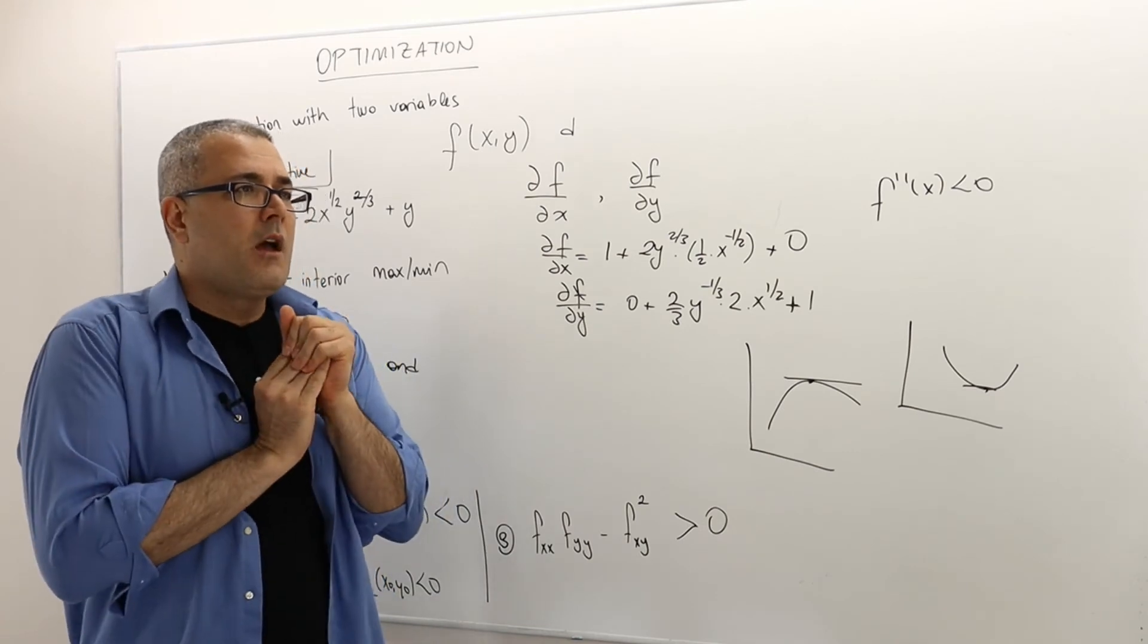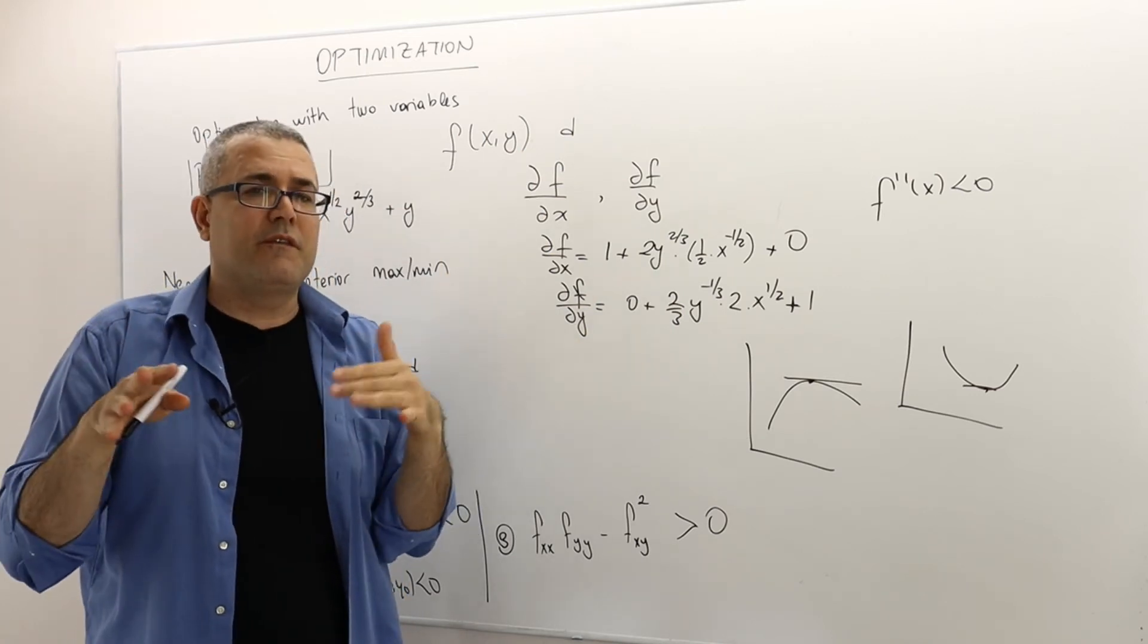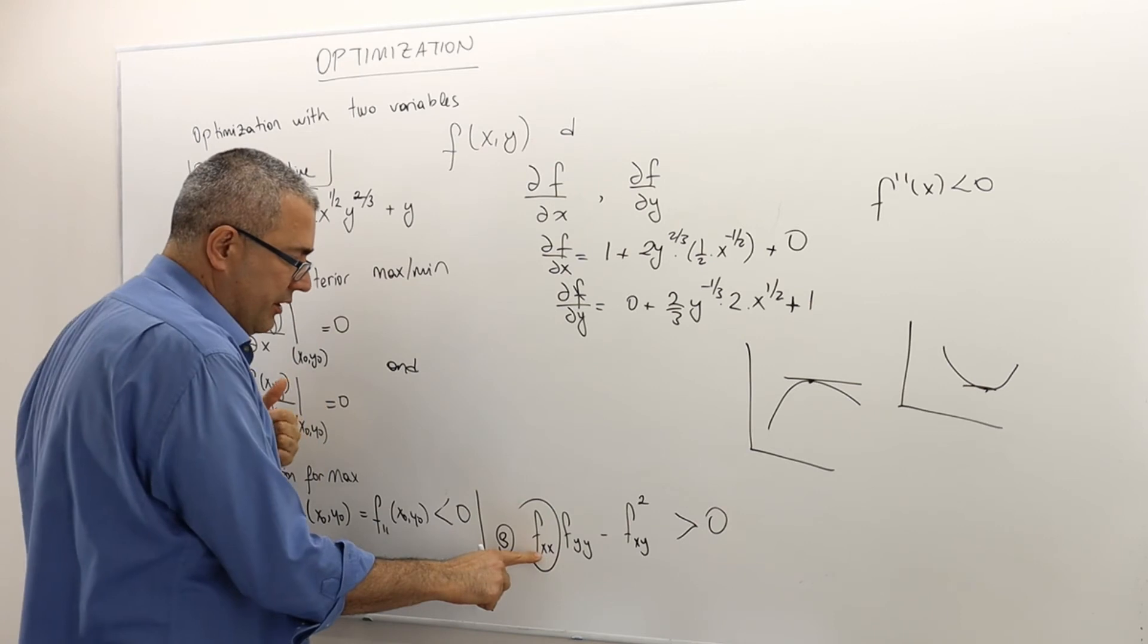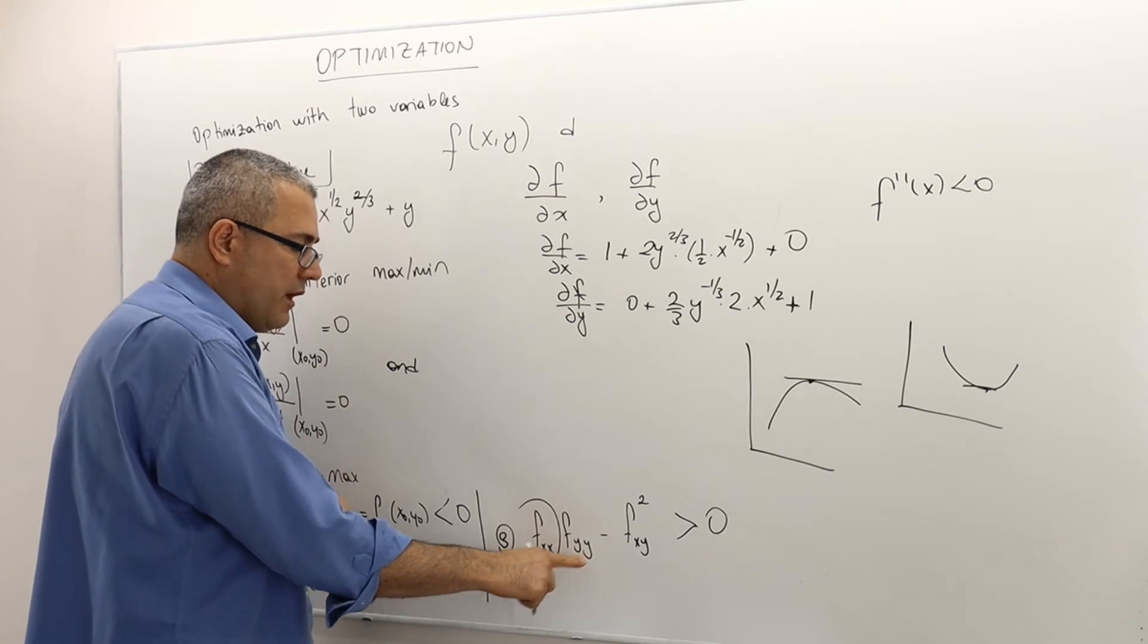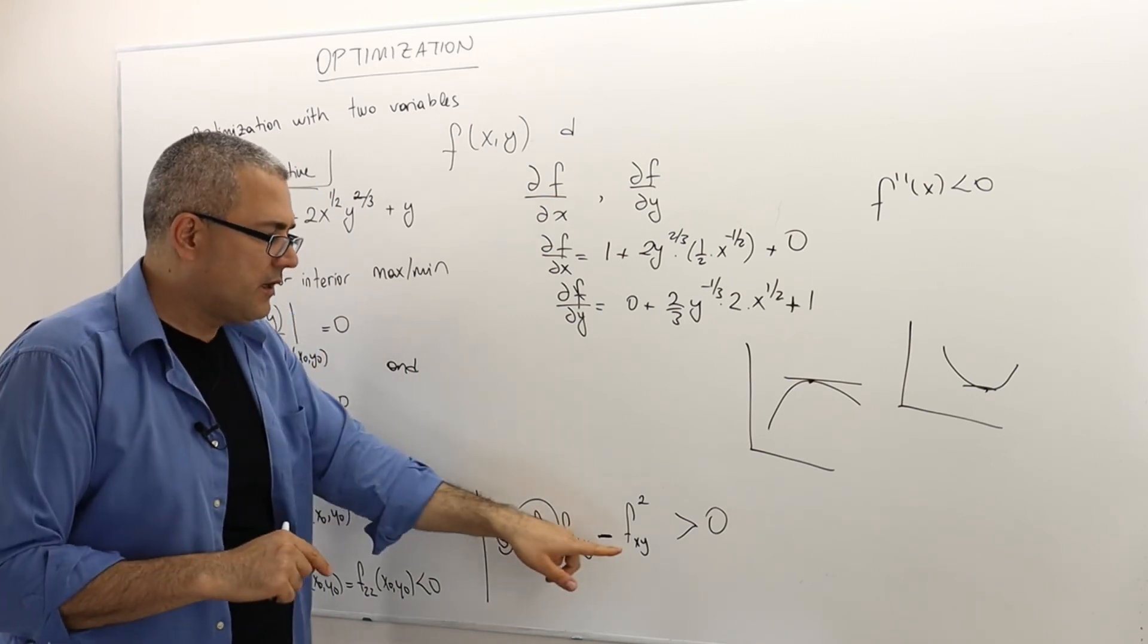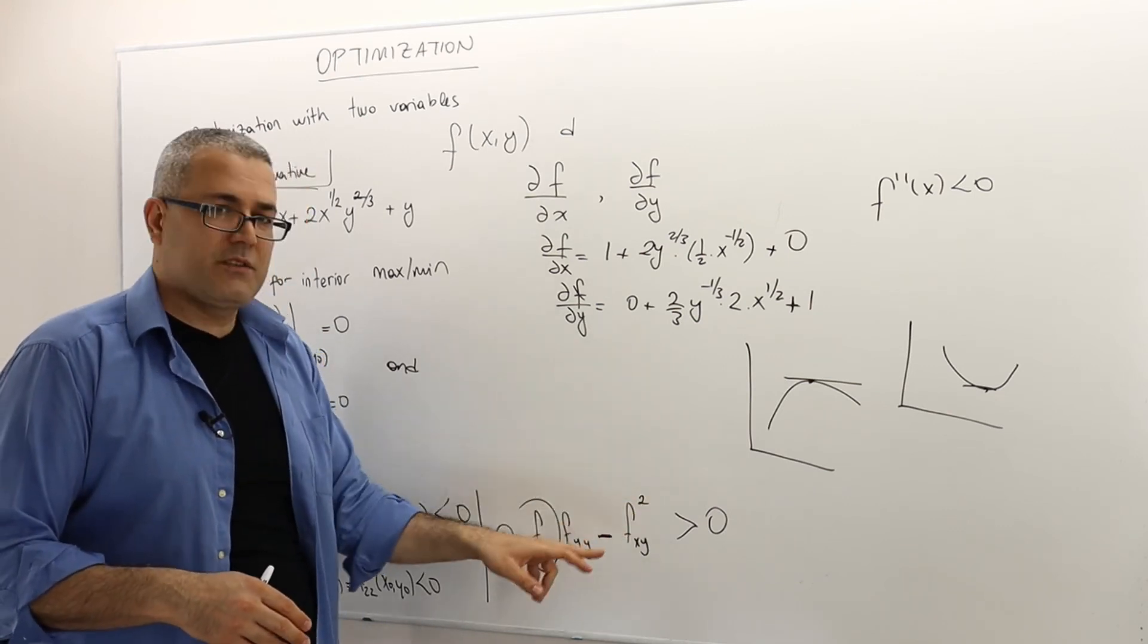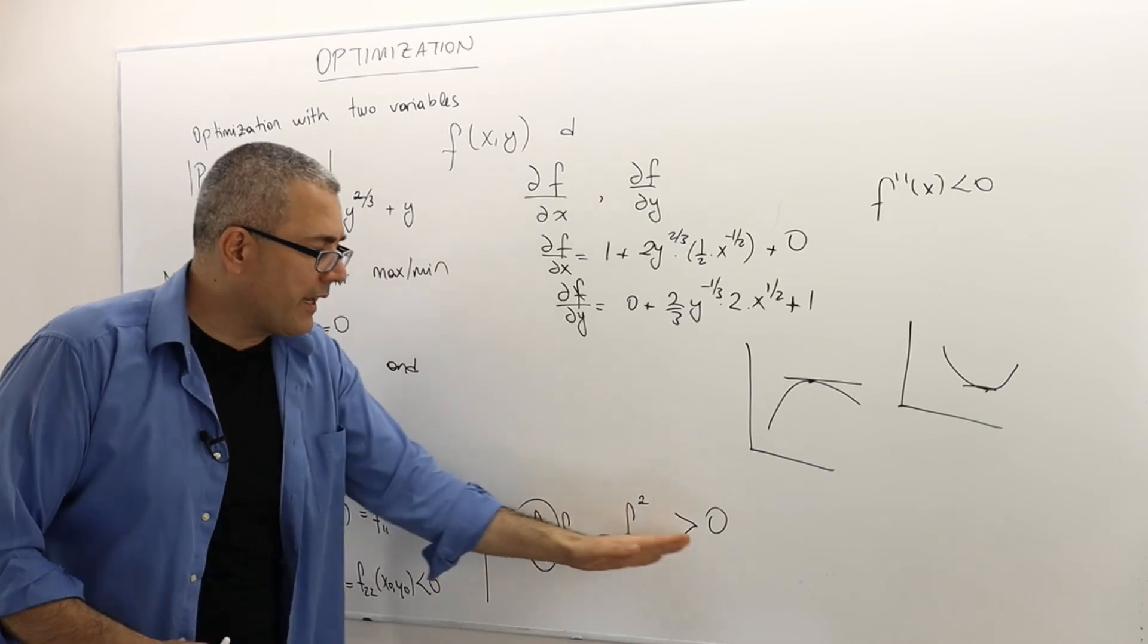So remember, we can change the function on x direction or x dimension and then y dimension, keeping the other fixed. Or we can change both. So here, what it says is like, hey, look, if I look at the partial derivative, second partial derivative, which is back to x, multiplied by y, partial derivative, which is back to y, minus partial derivative, which is back to x first and then y second, or y first, x second, doesn't change anything. So therefore, I just multiply them. So for this reason, I have square. This is the sort of the determinant of the Hessian matrix, if you remember. So it has to be positive.